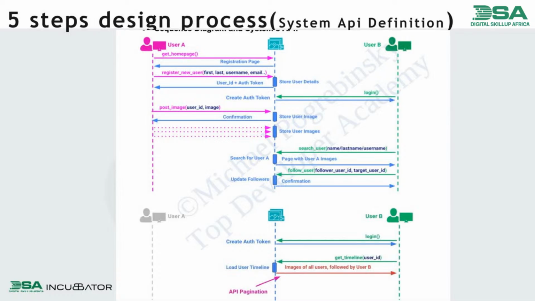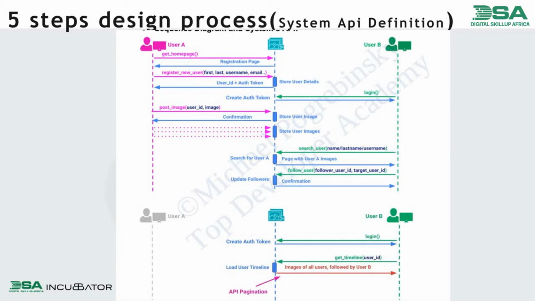Okay. So now that we have narrowed down the scope of our design and have captured the functional and non-functional requirements, let's move on to the next part of the design, which is the definition of the system's API. Since we have a lot of features that we need to implement, it's better for us to put it in a sequence diagram.